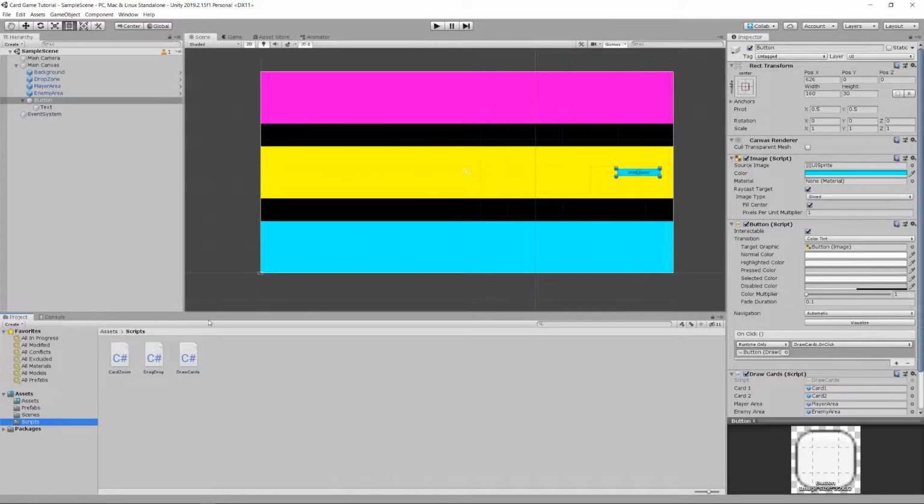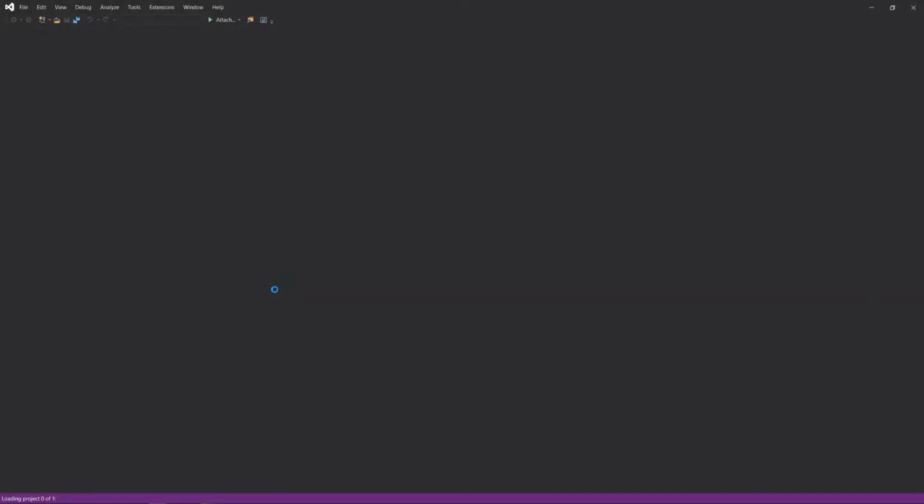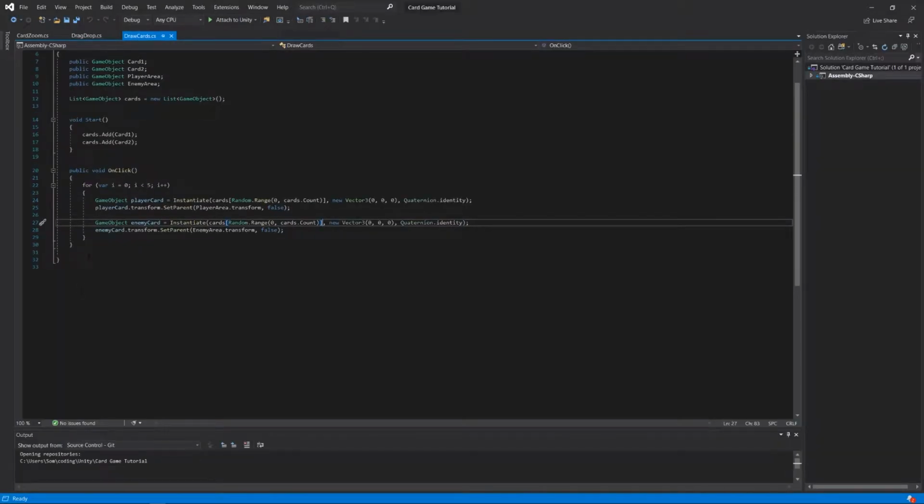We have most of these things saved as prefabs so that we can use them over and over again. And we also have 3 scripts that handle all of the functionality that we've seen here. One of the main ones is this draw cards script that I'll open here using Visual Studio. These 3 scripts are essential to our card game, and will be essential to our multiplayer as well. We'll be editing them heavily, which is why I've created a new branch on the GitHub for this project specifically for multiplayer, just to have a clean separation of our code, because there's going to be a lot of changes.